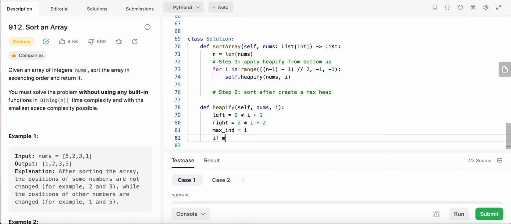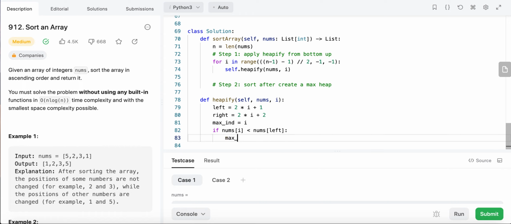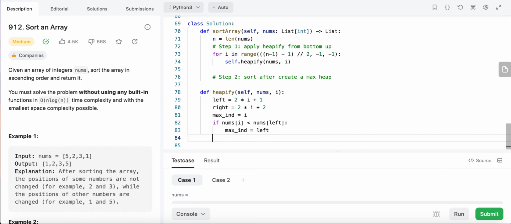Let's do the comparison. If nums[i] is less than nums[left], it means the left child node is larger. So in that case, max index equals the index of the left child node.